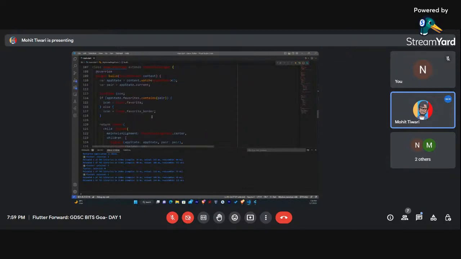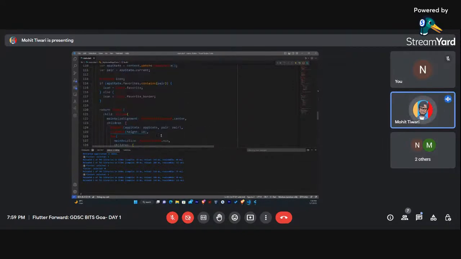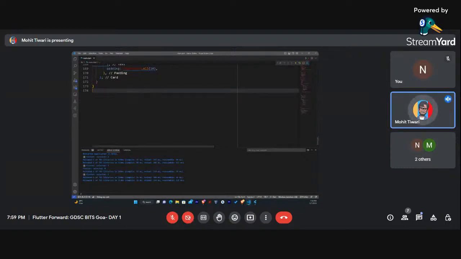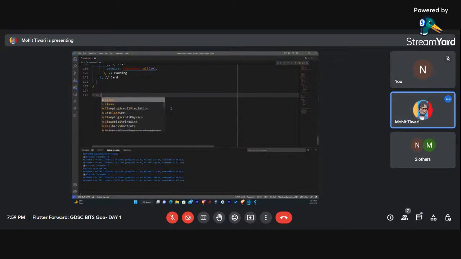Okay. So let me create a new page or a new widget. So I'll do that right here. I'll create a stateless widget. So for creating a stateless widget, you can just type stls.